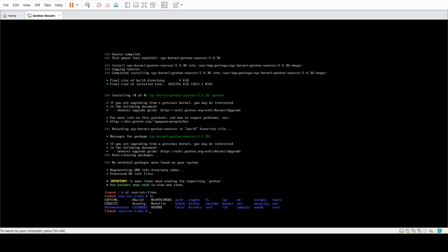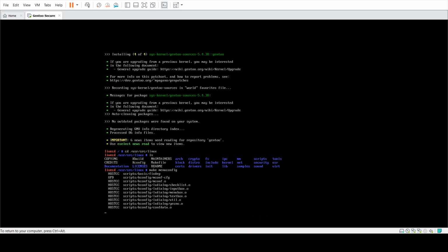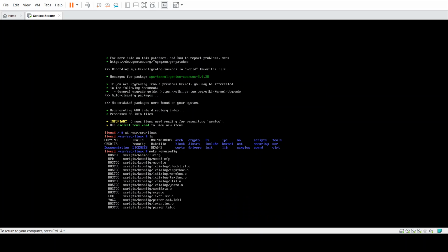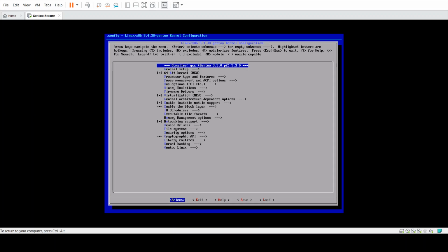And now we run the kernel configuration manager, which we do with the command make menuconfig. Okay, so this is the kernel configuration manager.